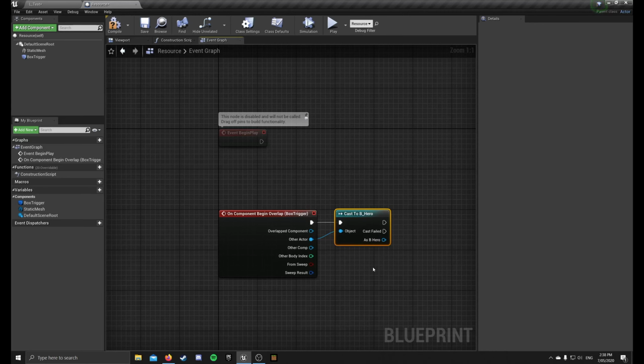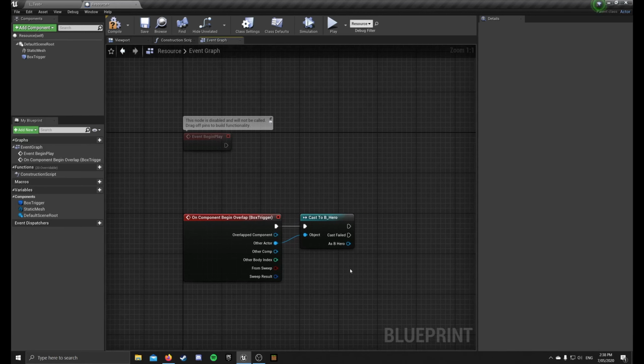And then we go. Make sure the executable is connected as well. If something comes into contact with this box that is a hero actor, such as the character we're controlling or a multiplayer game with multiple heroes, so long as we are of the same actor class here, then this will fire as true and we can then move on and continue firing code. This eliminates any other actors accidentally triggering this code. Casting now allows us to access any variable or component inside of the character that has overlapped.